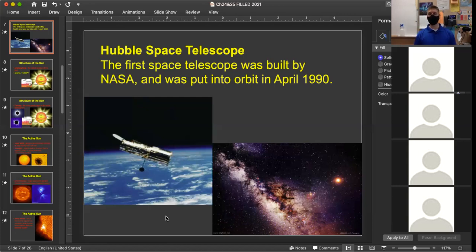And then the other thing is that if you're on Earth and you're using a telescope, when light enters the atmosphere from space, it distorts the light a little bit. So that can interfere with having a really clear, crisp, focused picture. So if you put the telescope above the atmosphere, then you don't have to worry about that. Like I said, it's been up there since 1990. So it's been there about 31 years, and so it's taking some amazing pictures.